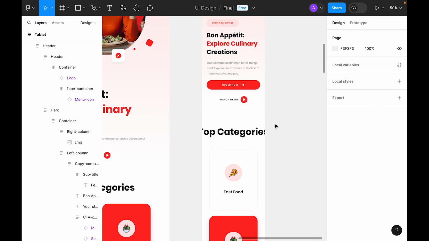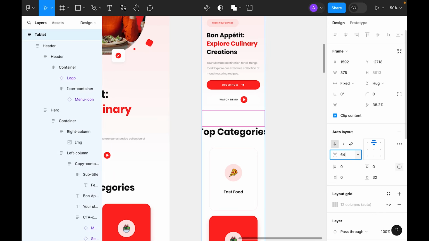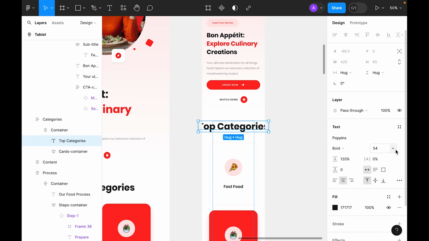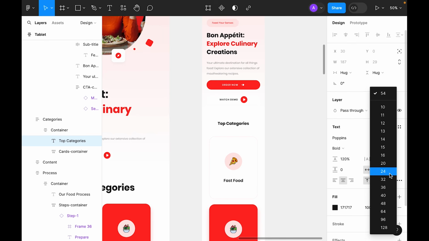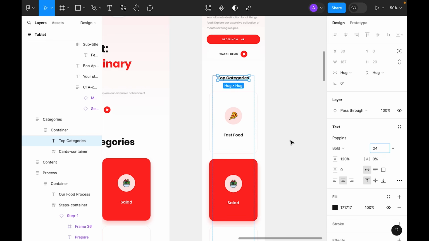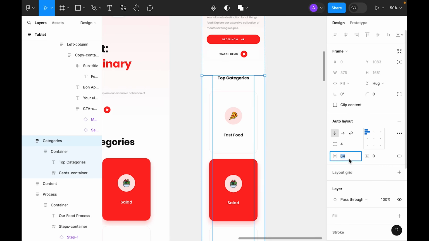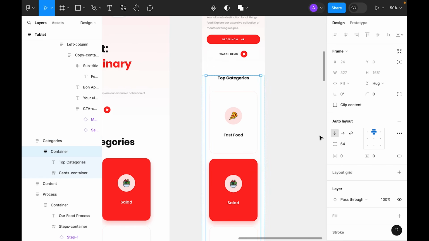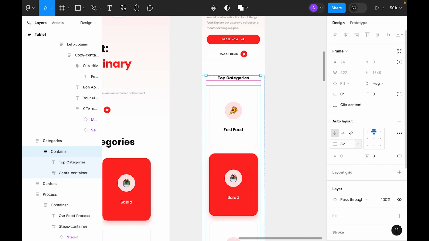Okay, now let's make this space 64. Select the title, so this is h2, so let's make it 24. I think 24 is fine. Okay, so let's reduce the padding to 24 and let's make this one 32.